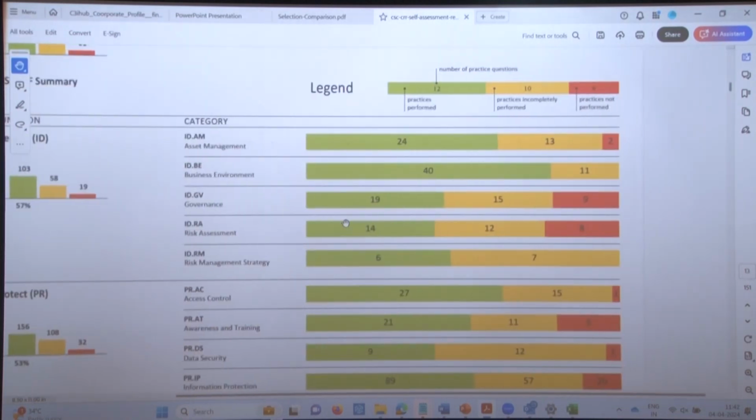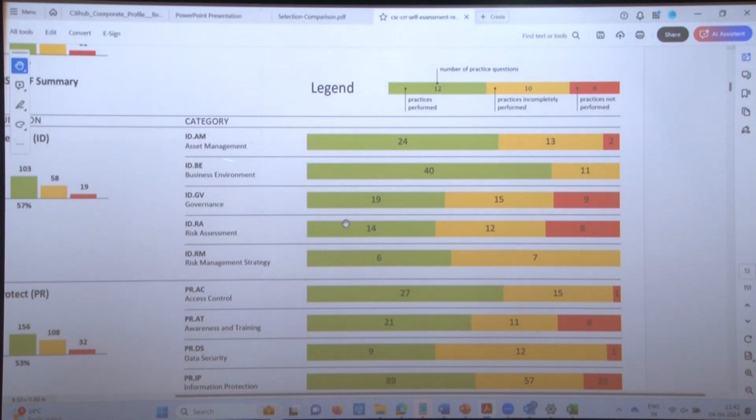It also tells you, in the previous NIST 1.1 framework, where we are with respect to my score. So the NIST framework, remember we said, has identify, protect, detect, respond and recover, right? And now NIST 2.0 has govern also. In each of these there are also subcategories, for example, asset management is part of identification because you are identifying assets.